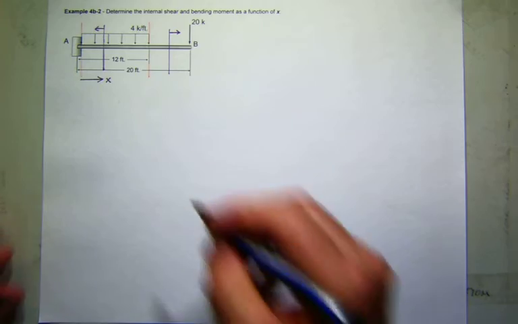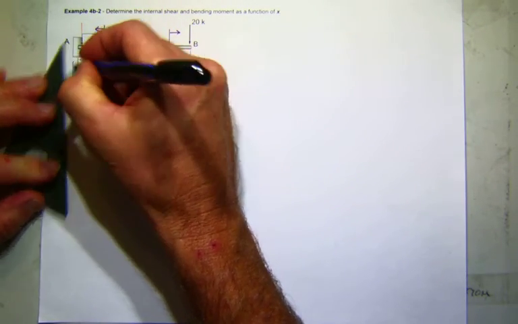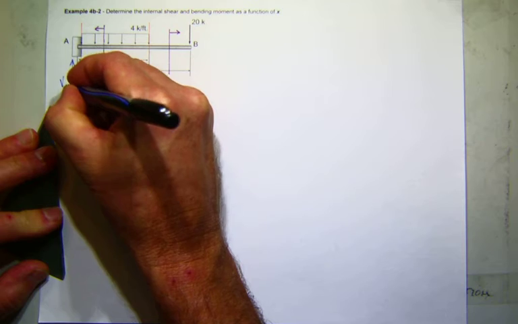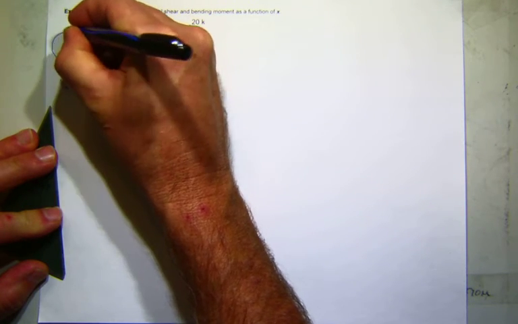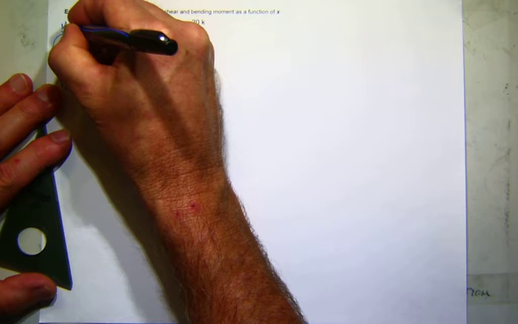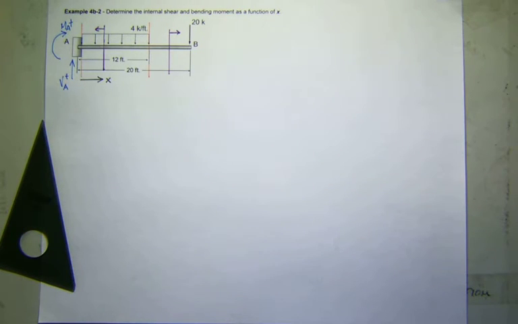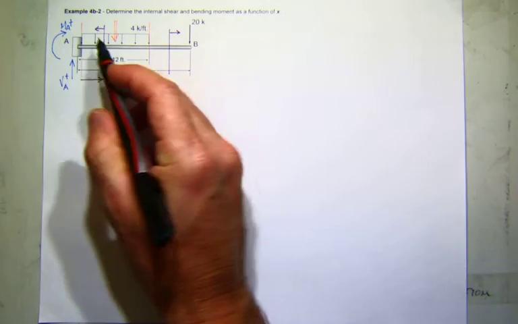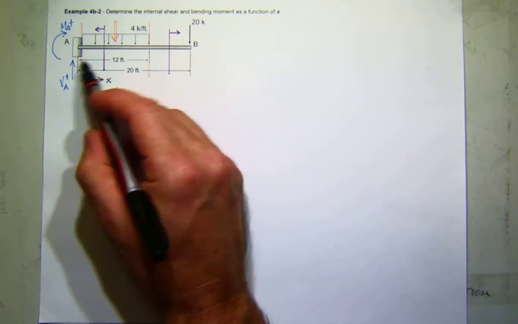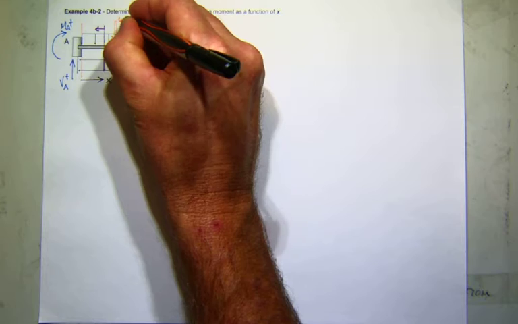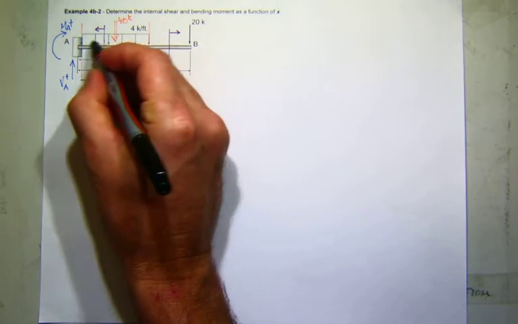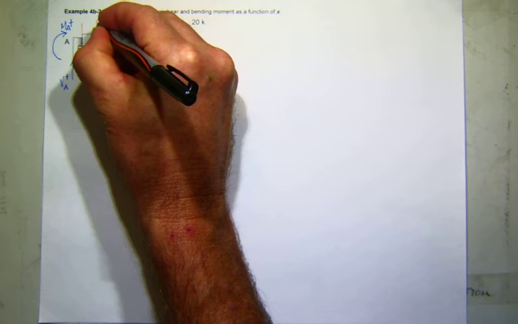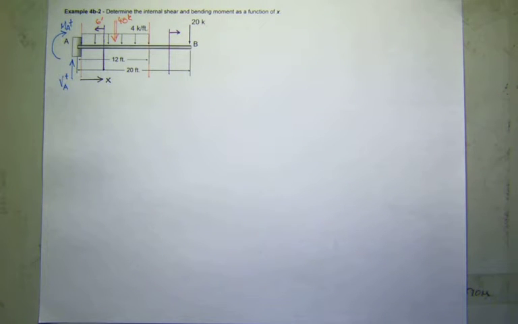In one of those scenarios, I'm going to need the reactions at A, so let's go ahead and get those right up front. I'll start by assuming that I have a positive shear at A and a positive bending moment at A. And then I'm going to need the concentrated equivalent force here. It's a rectangle, so base times height will be 48. And the distance from A will be half the distance, or 6 feet. So that's enough to get the reactions.